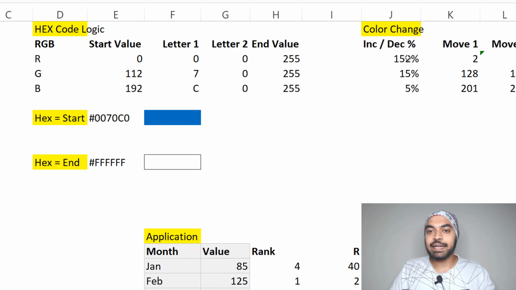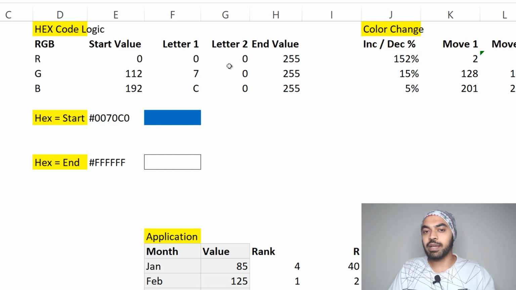Now what do I do? I will gradate the color by applying simple financial mathematics. I say that if 0, which consider that to be 1, a very minuscule value, has to become 255 in 6 moves, then what is going to be the growth at every single move? A lot of times we say that if this investment value has to become that investment value in X number of years, what's the growth per year? Very, very simple, nothing too complicated here. So if 112 has to become 255, which is one of the components of white, in 6 instances, then what's the growth at every single instance? And that's the simple math that I have done.